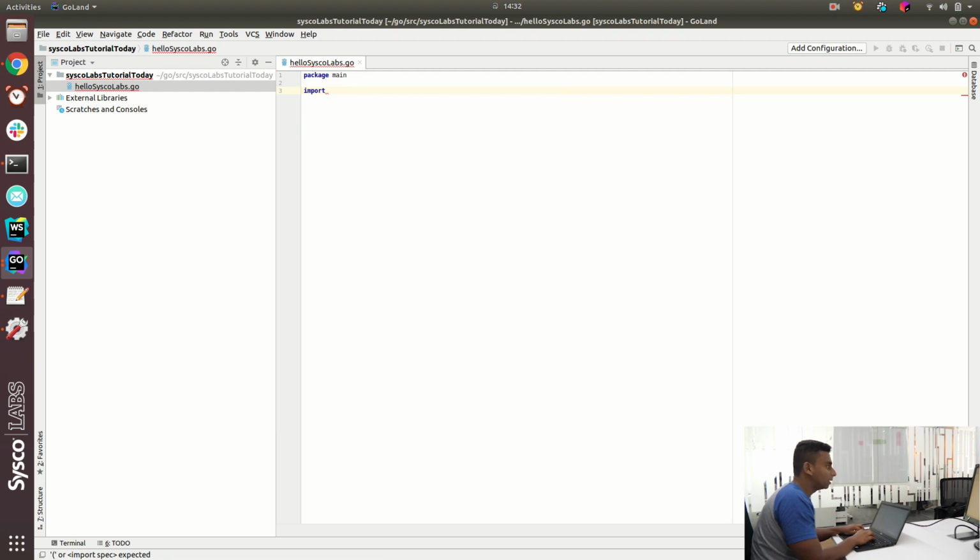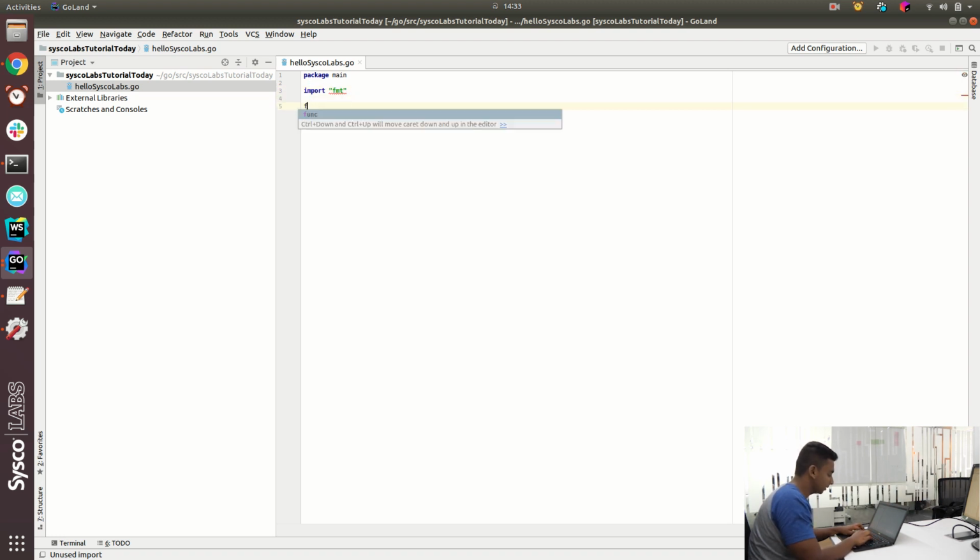A very common package that you would see in almost all Go programs is the format package, abbreviated as fmt, and then we need to write the function.